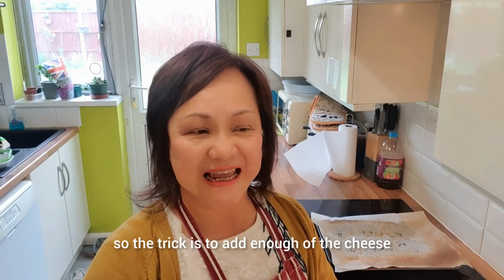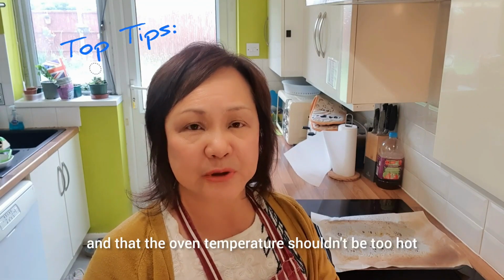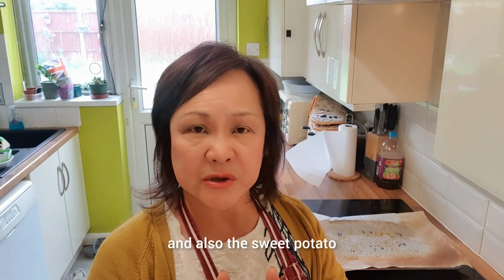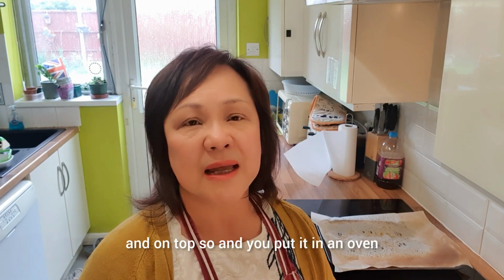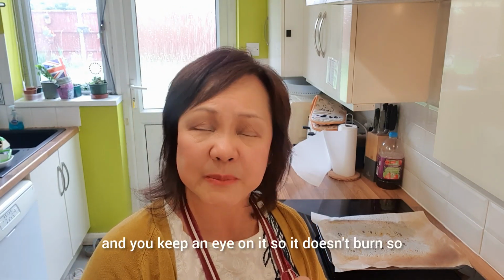So the trick is to add enough of the cheese to make it crispy, but not too much. And the oven temperature shouldn't be too hot, because earlier I put on the top and bottom grill, so it melted very fast. And also the sweet potato, after you boil it, you have to drain it and then leave it to cool and dry. So the sweet potato should be dry, and when you smash it, it's dry, and you put the cheese below and on top, and you put it in an oven that's about maybe 150 to 160, and you keep an eye on it so it doesn't burn. So that will turn out all right.